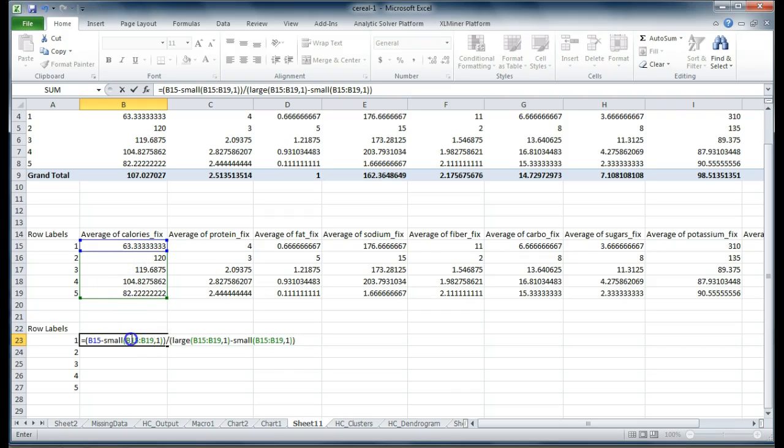So I'm gonna just put a $ sign to anchor the min and the max for this range. And we anchor rows. We just hit enter.